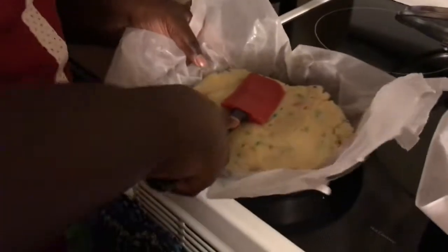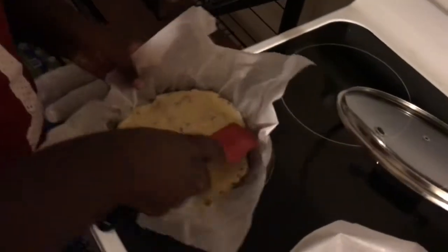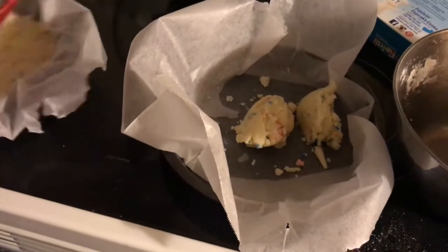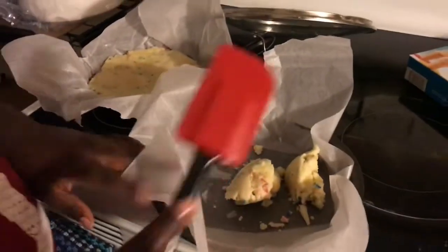So right now we're just putting it all together in one pan. But we do have some over here, so we might do something with that. And yeah, he's flattening it down over there, and it kind of looks like it'll be a pastry or something. So it might be just a regular cookie dough, since it's extra. So we're going to separate them and take a little cookie dough, like cookies, and then put them in the oven, and we'll see how it turns out.